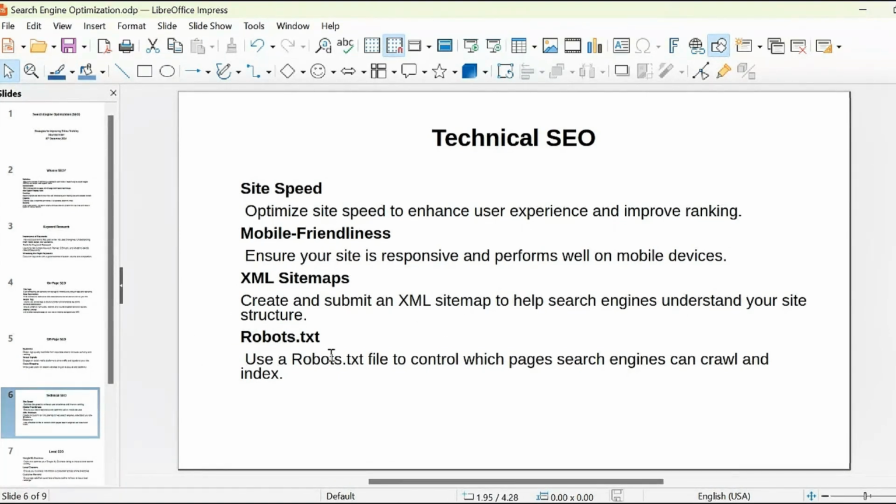So robots, these are like tools that you can use to file and control which pages the search engine can crawl and index. Okay, sometimes we have a lot of pages running on our website, so you want the search engine to maybe optimize specific pages. The most important page to optimize is the home page. Okay, once you have as many visitors visiting your home page as possible, then you'll get enough traffic for that.